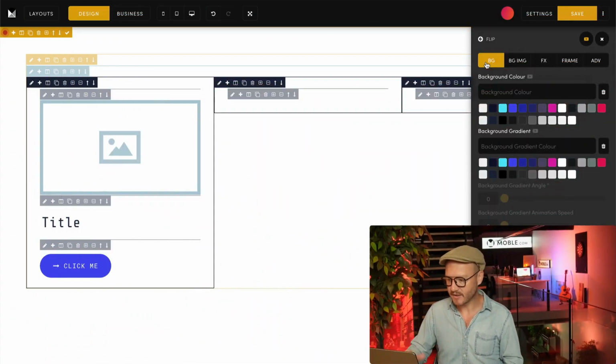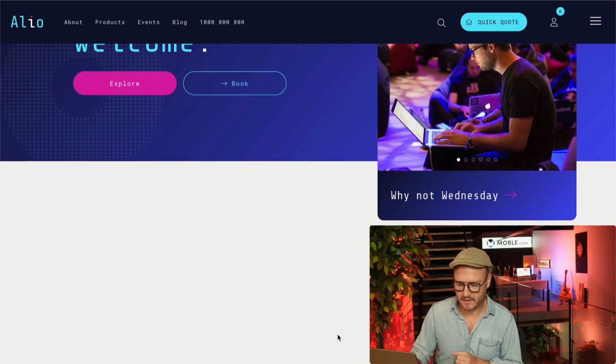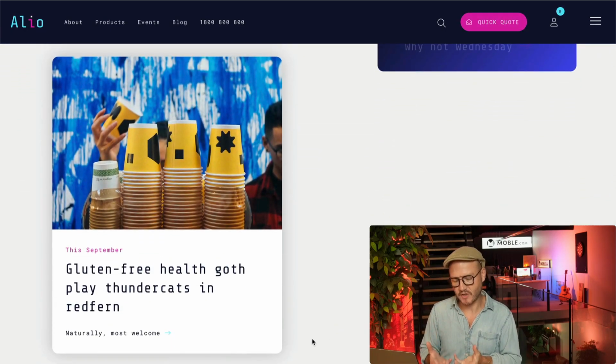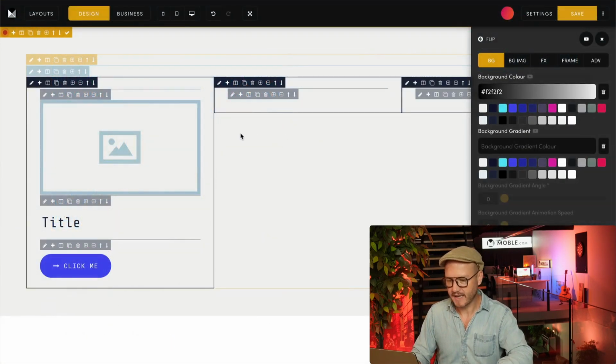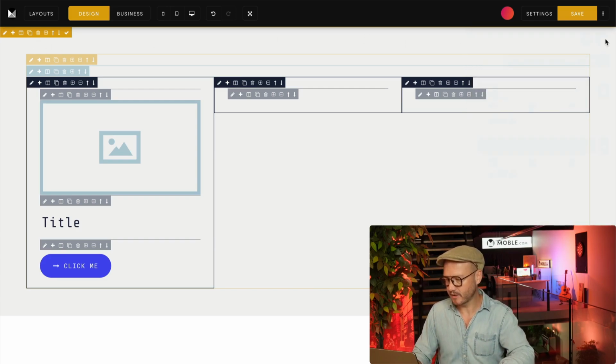What I'd like to do here is give this outer frame a background color. So this will be our neutral color, and this will be our white. Remember from the introduction, we've got a neutral in the back, and a white card that sits within it. That shows the white card is going to pop off the page. So the outer frame is going to be in our neutral. Cool stuff. So now we've got a pretty common looking setup.